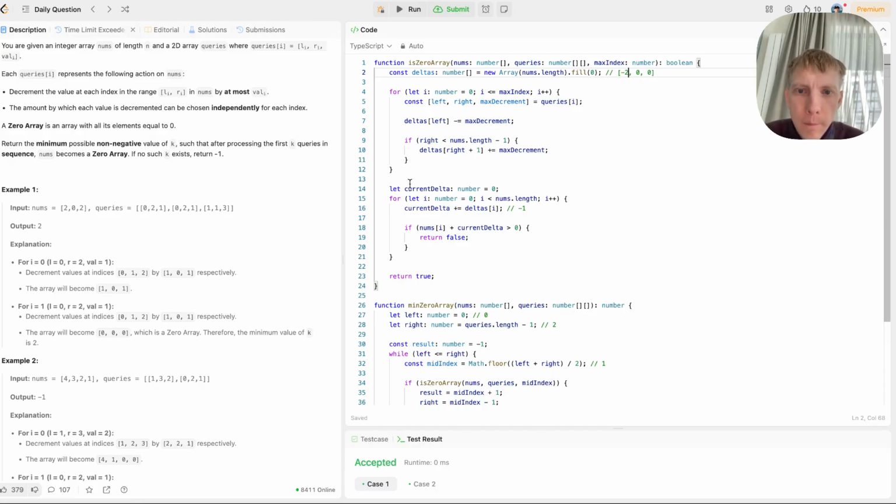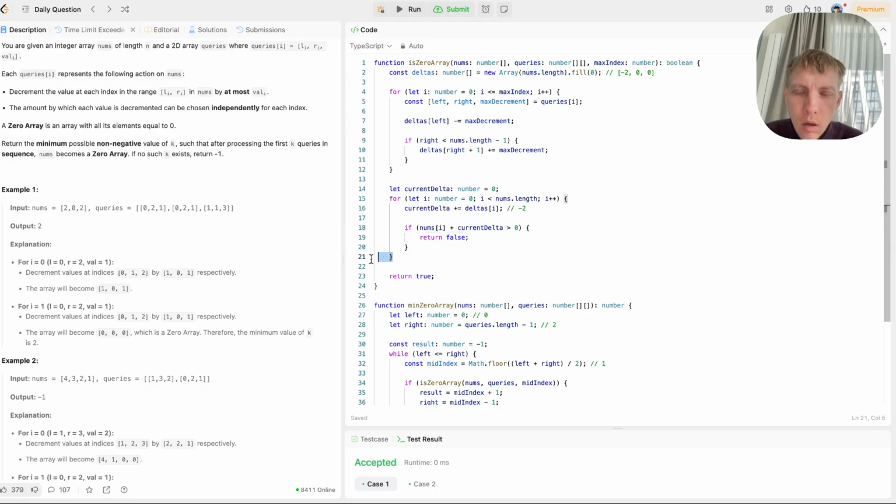Yep. Then current delta is minus 2. Numbers plus current delta: 0, minus 2, 0.